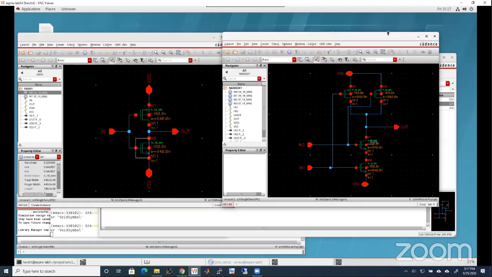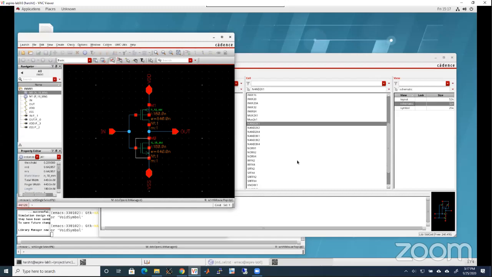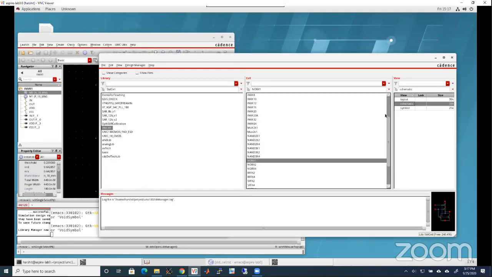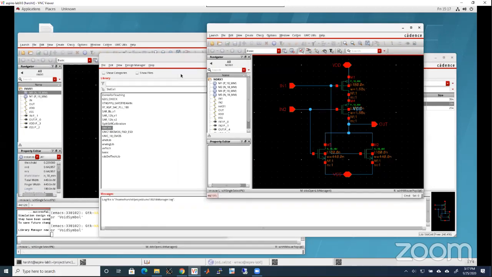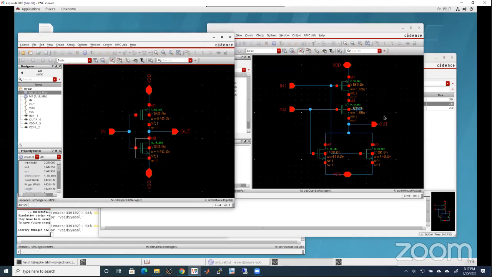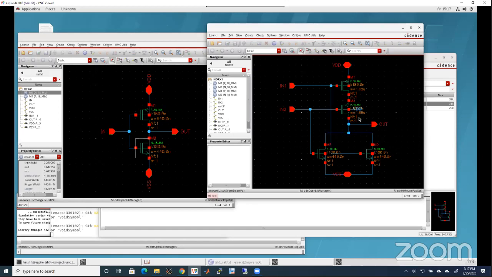So you just scale this up. Unless, see, the standard cell design cannot be done unless we know the sizing strategy. How is the NOR gate? So NOR gate, if you see NOR X1, what is the size here? It is 440, same as this, right? But what about the PMOS? It is 1.68. It's 4 times bigger than this, right? So any reason why it is like that? You don't know, right? Nobody knows.